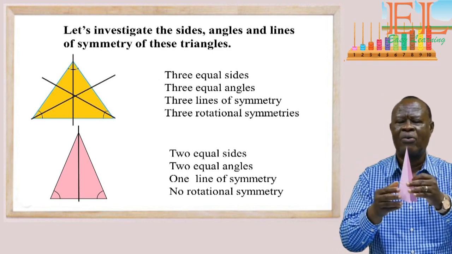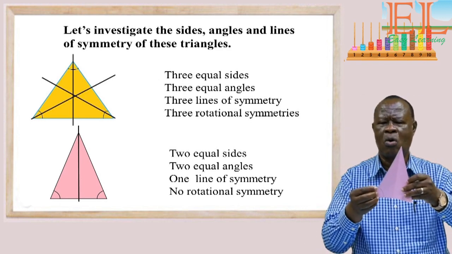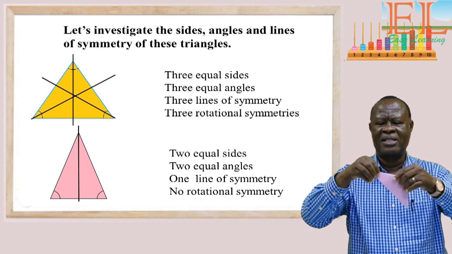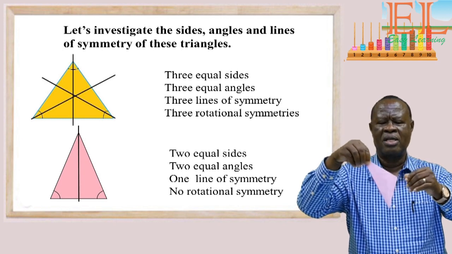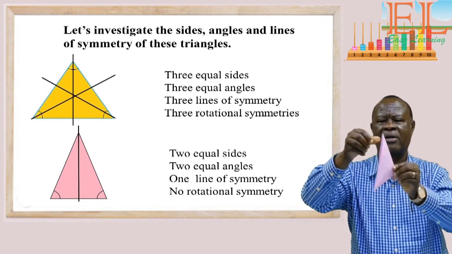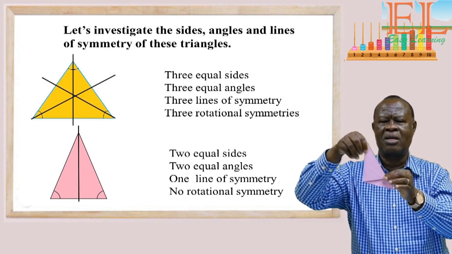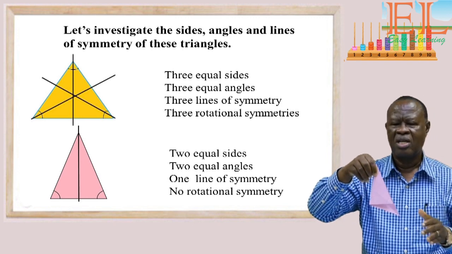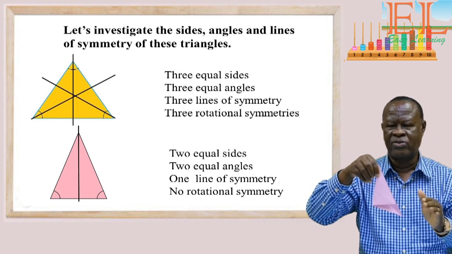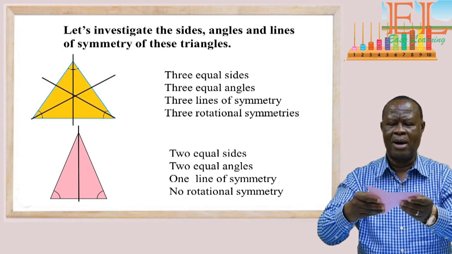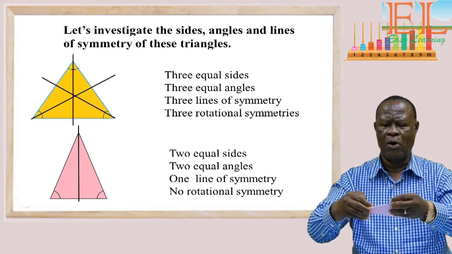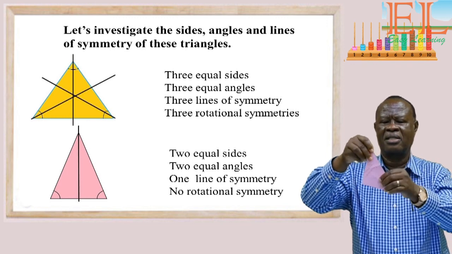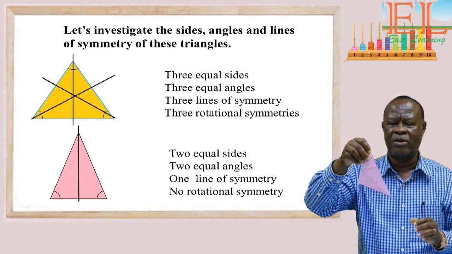But then let's try whether it will be equal when we fold from other vertices. Now we are folding from other vertices. Dear student, watch for yourself. Look at this area and look at this area. Are they equal? No. You can see that they are not equal. So we cannot call it a line of symmetry. We can do the other one too, and fold this way. This is that, and that also is that, whereby the areas are not the same.